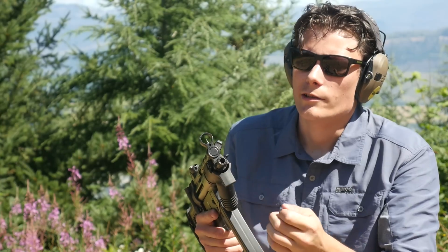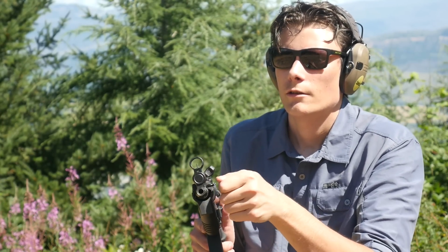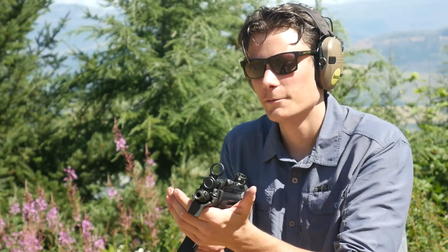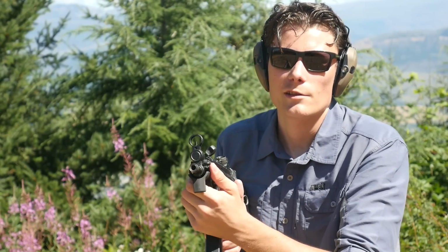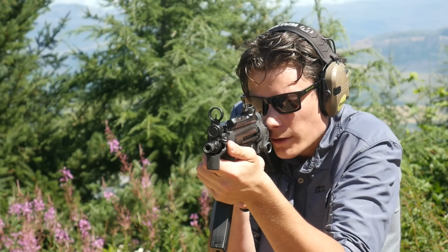Yeah, even the handguard pin is getting hot, and my thumb is resting on the tip of the handguard pin. And the sling swivel's fucking hot. I mean, this is like 40 rounds in a couple minutes, and it's already melting down.